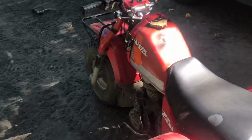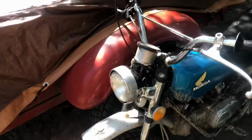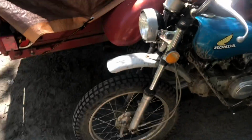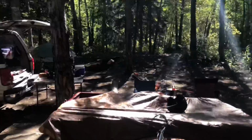The tank cap is working great. No idea how much fuel is in there, but it's doing good. This thing, like I said in the previous video, fell off, so we got that taped. The speedometer fell out, got that taped, so we are ready to go. Here's our campsite.